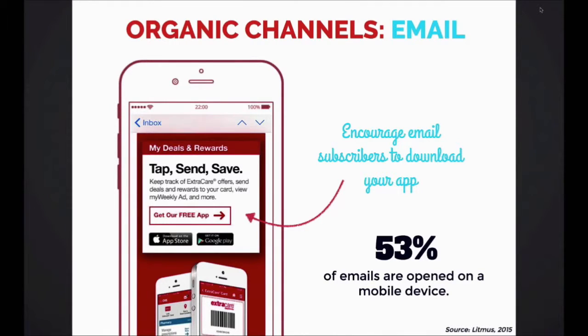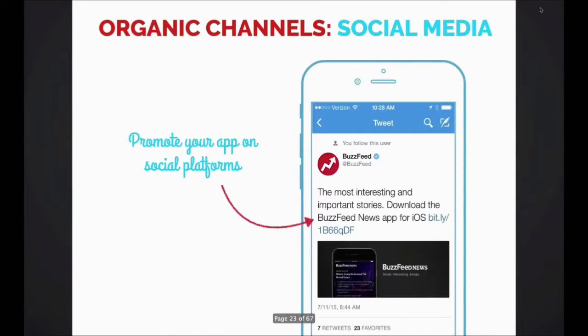Email is another critical channel, an organic channel of an audience you've already won. These are people who've signed up for your newsletter. They represent some of your best customers because they're engaged. They're engaging with you in multiple ways. Here's an example from CVS, who does a really great job across the entire spectrum of all their assets, making sure that they're funneling people back into those rich experiences.